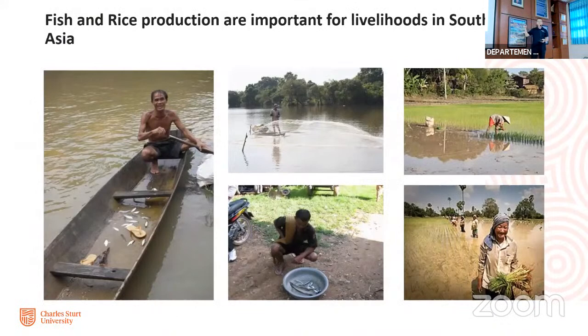And in Southeast Asia, particularly where we work in the Mekong, rice fish systems are very important. Fish provide protein, micronutrients, and calcium. Particularly where we work in the Mekong, there's some chicken and some pork and some beef, but fish are consumed almost 10 times as much as other sources of protein in the region.